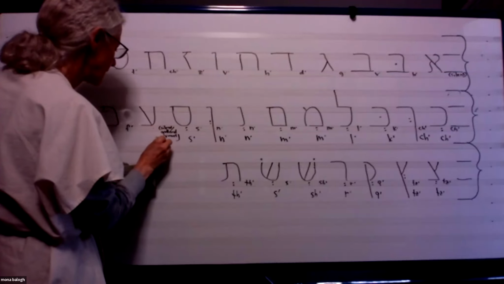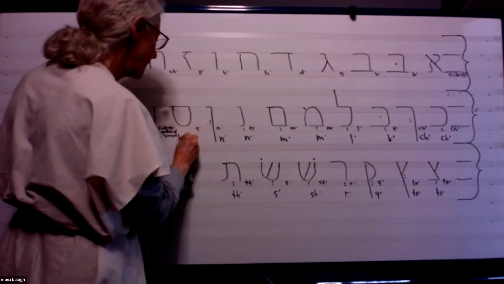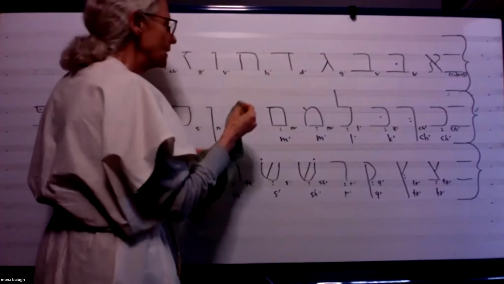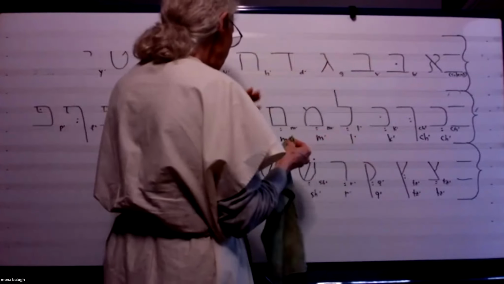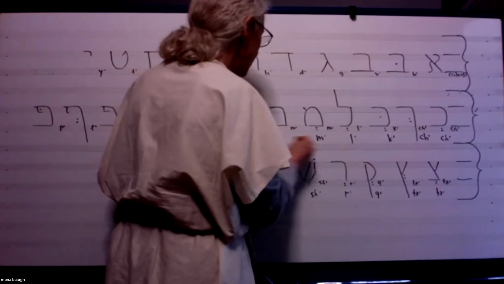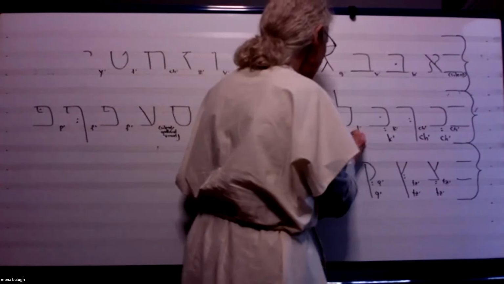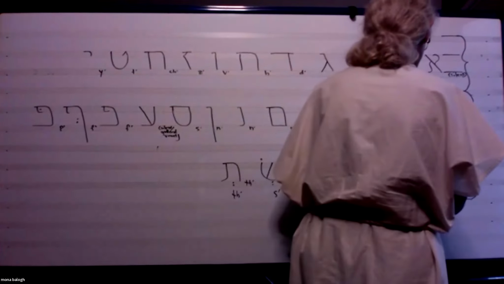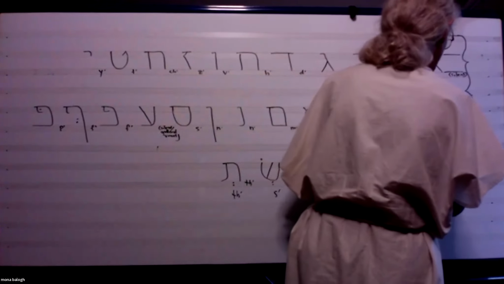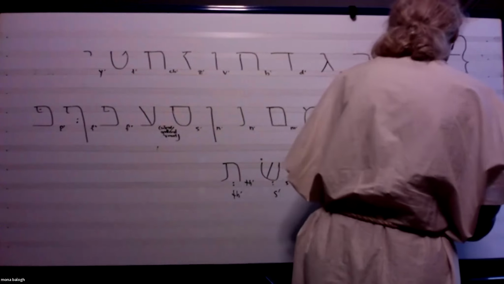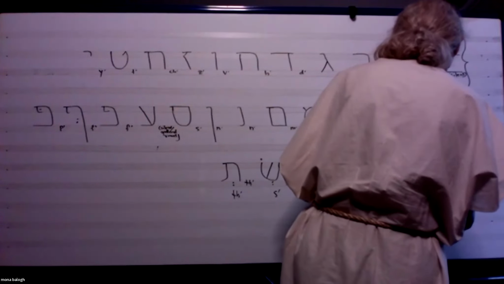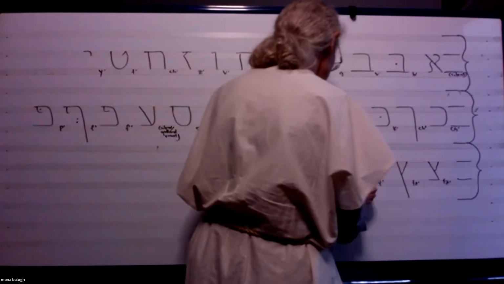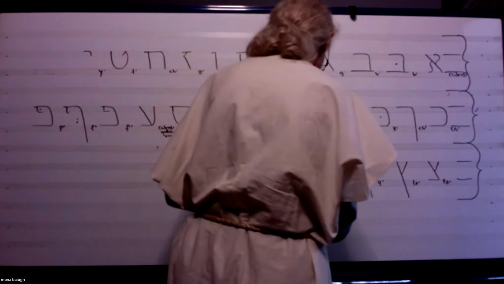Okay, let's erase that. So homework for next time, please go ahead and write out all the letters. Except for the shva, you're going to write out aleph for every other vowel. So write out all the letters, and then add the patach, the hataf patach, the kamats, the hataf kamats, the segol, hataf segol, and so forth. Get really good and comfy with the vowels, and then pronunciation will be much easier.